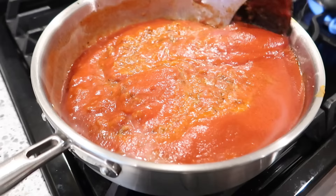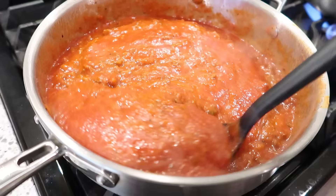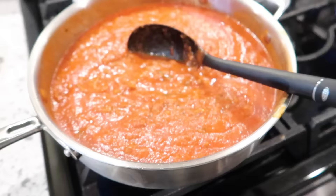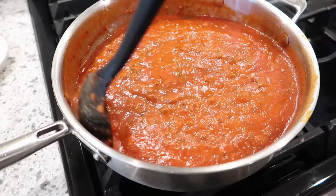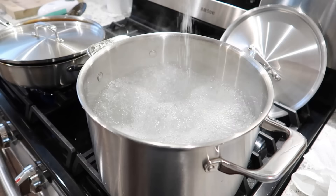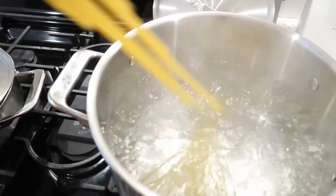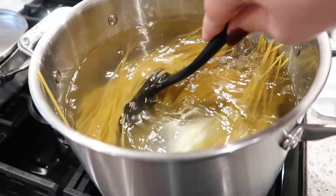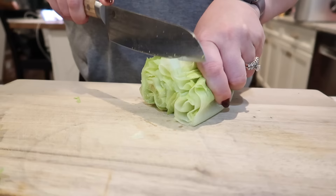I stirred the sauce together with the ground beef and added some sugar, salt, pepper, Italian seasoning, and garlic powder. Season to taste — if you don't have marinara on hand, use any spaghetti sauce from the grocery store. Make sure you salt your pasta water when you boil your spaghetti — it makes everything taste much better. I'm salting with some kosher salt and adding a pound of spaghetti. I have a family of four with teenage kids so we're basically feeding four adults. I do low carb right now so I don't eat much pasta, but I make the full pound so we have leftovers for lunches during the week.